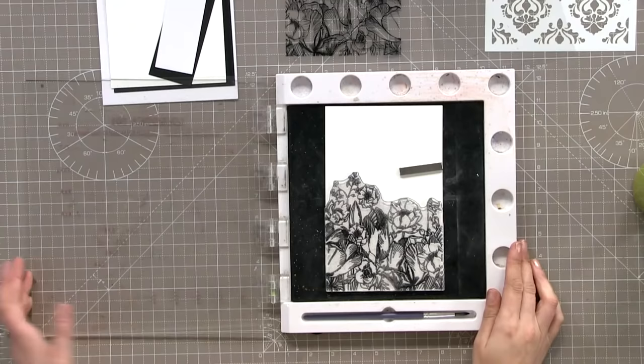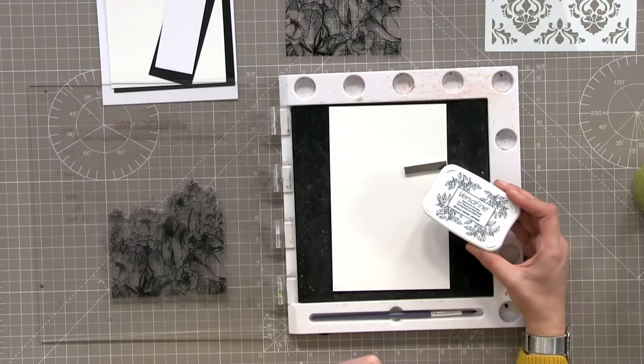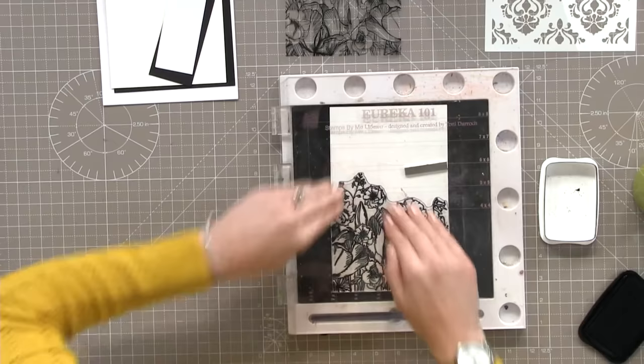Oh, how kind. Somebody's purchased some for you, Debbie, for your birthday. Your daughter. How lovely. So I'm just going to stamp this one in the waterproof ink, which is the one that we use for our lovely watercolours. Get lots of ink on there like so. And then we'll stamp this one out. Get all that detail in if you can.